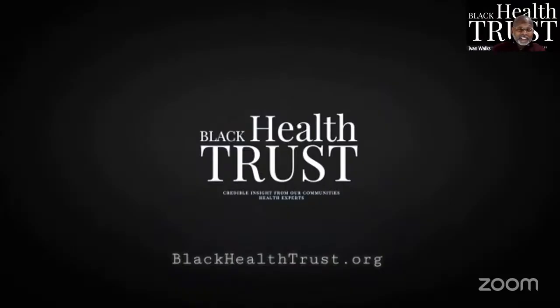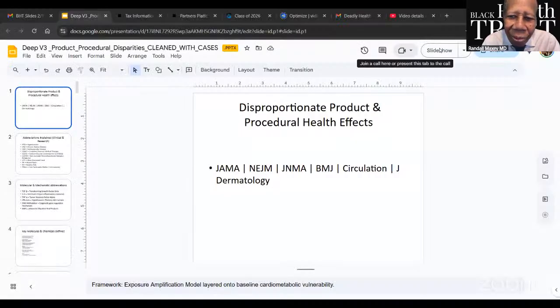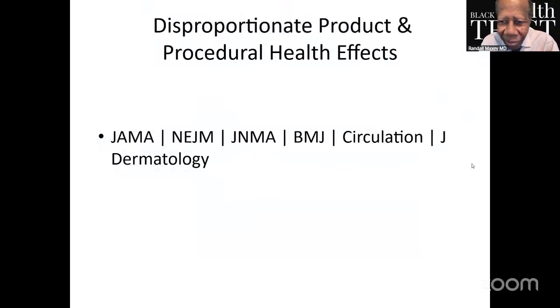Okay. Simon, let's put up the slides. So we want to talk about things that are in our environment, things that we do, things that can hurt us. And they hurt us disproportionately. And this happens in both products as well as procedures that are medical. And it may be that we have more problems with some of these things than do other cohorts of people.